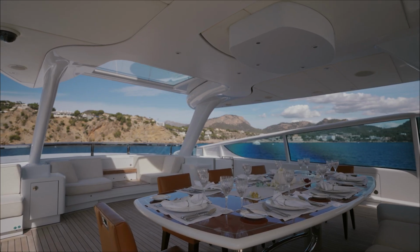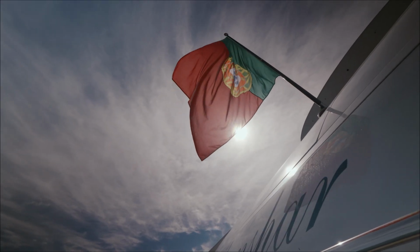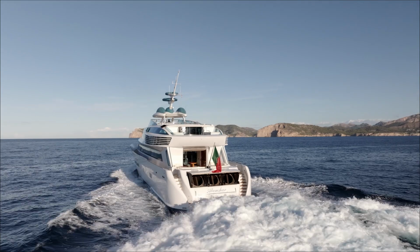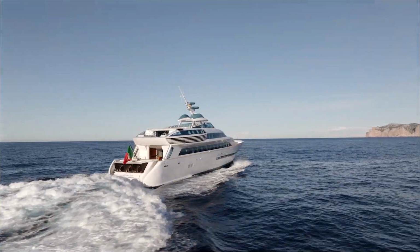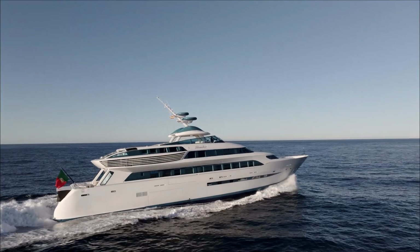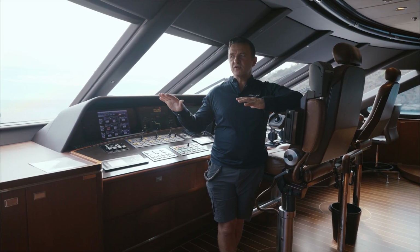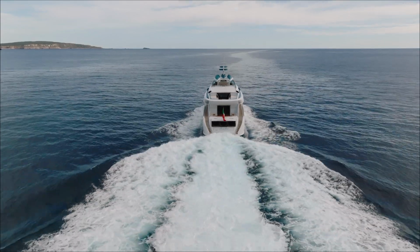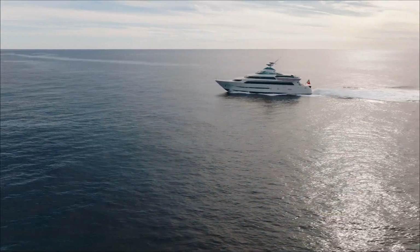During the build of the boat, His Highness set very specific specifications for noise and vibration levels on board. And there was a great deal of care that went into the noise and vibration, so that when the boat is running at high speed, when you're inside the boat, it almost feels like the boat isn't moving. You have to be very careful, make sure that if you're driving, certainly you've got a good view of everything, because there's very little feedback, and that gives you an appreciation of the speed that you're actually doing.